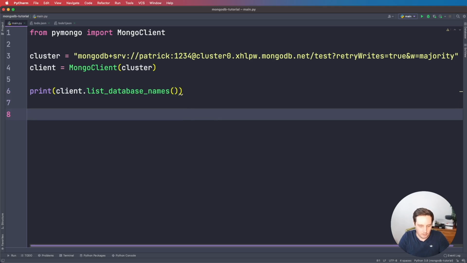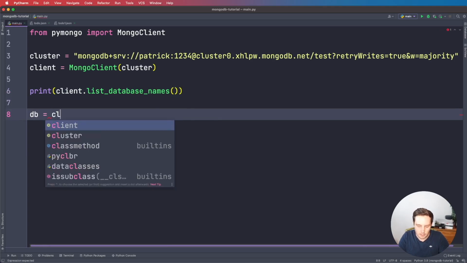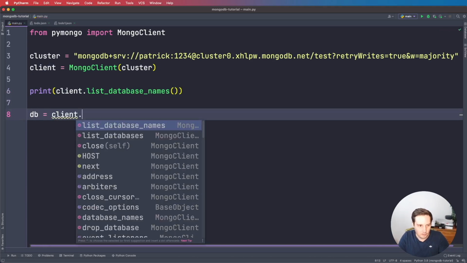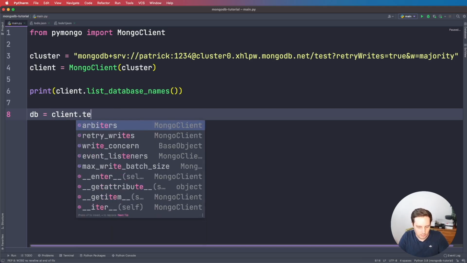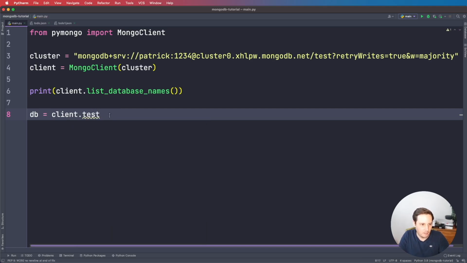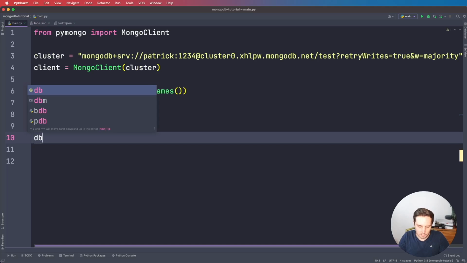And now in this case, we can access a database by saying db equals client dot test. So you could also use this like a dictionary. So you can use it like so, client test, but it's a little bit easier to just say client.test like this. So now we are connected to this database.